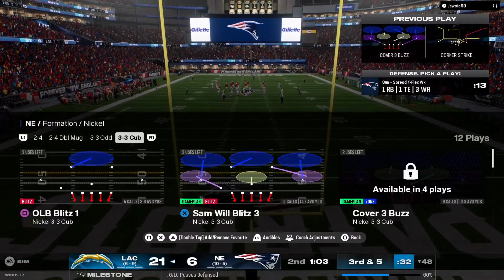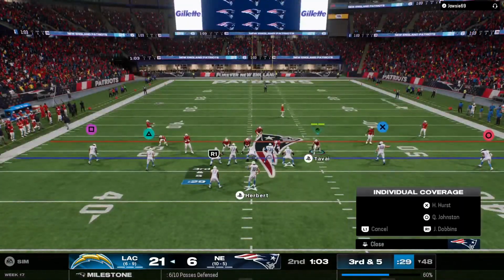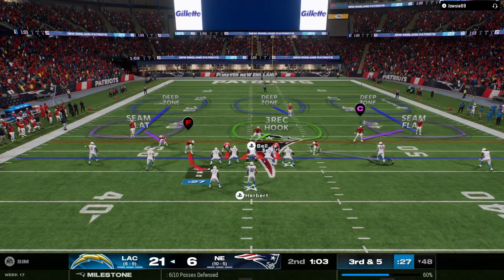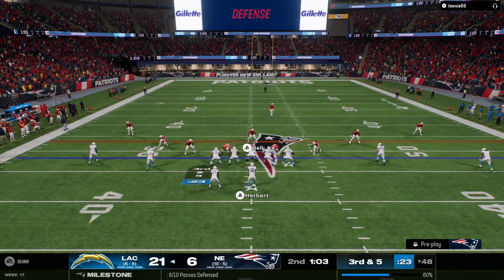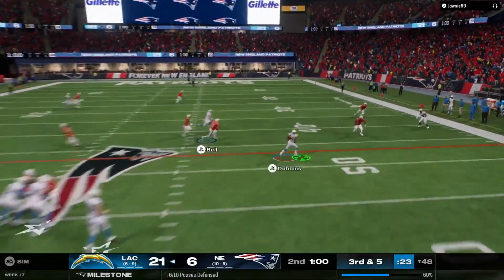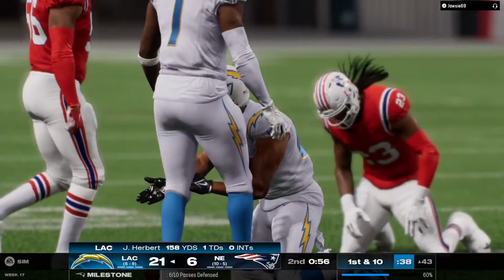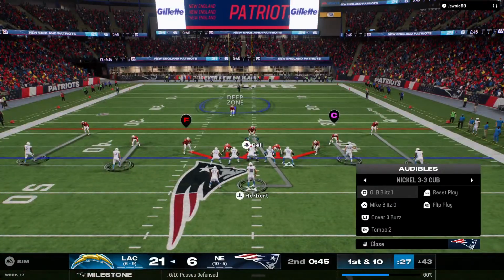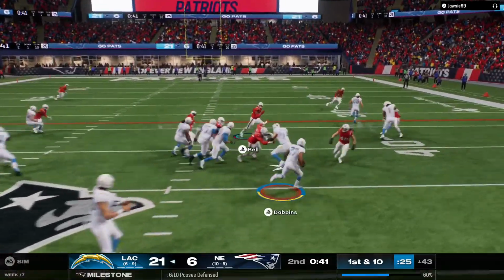Defensively, that's just a missed opportunity, Mike. Anytime you have 2 defenders in the area and neither one of them is able to make a play on the ball, yes, I know that the ball felt incomplete, but, man, you got to get your hands on that ball and take advantage. He manages to get the throw away and completes it. He's going to have the 1st down, so they convert on 3rd down with a pickup of 9.